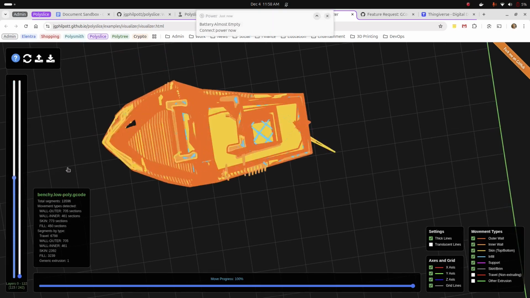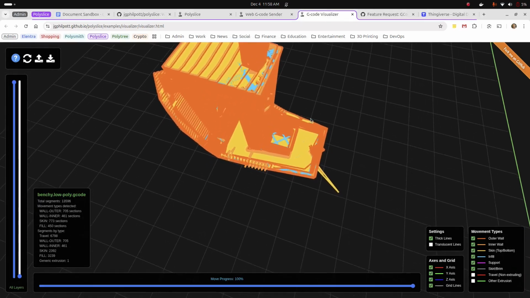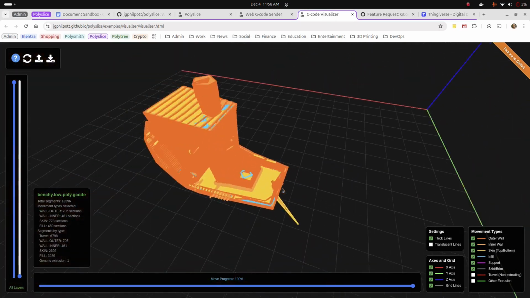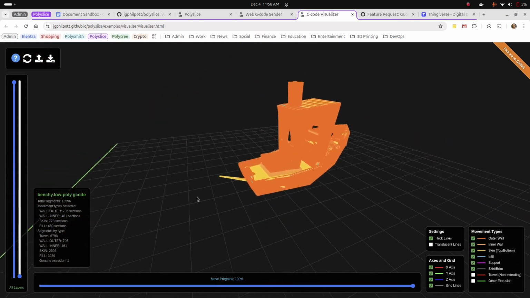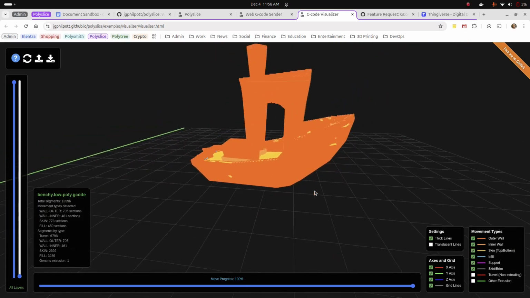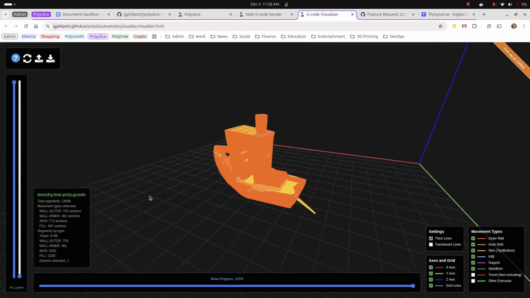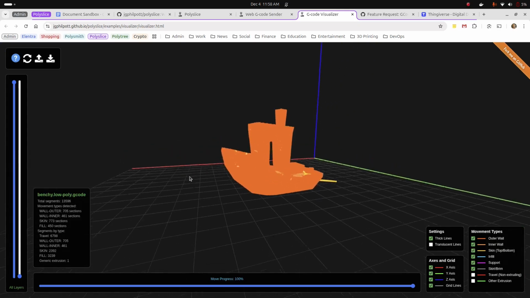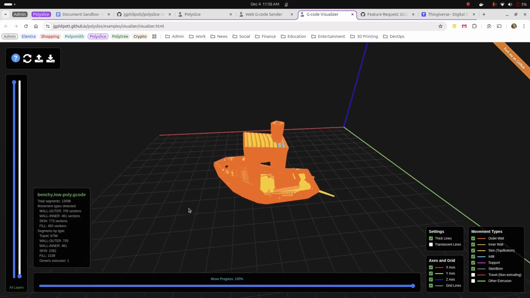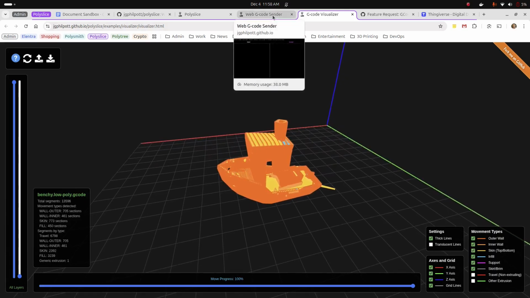But basically that's why I'm making this video now. I sliced this benchy for the first time in November of this year, 2025, and decided that this was enough that I could demo the project now. If I'm able to slice a benchy, I have at least a minimum viable product slicer here. So yeah, I'm going to go over now to show you a little bit more about the G-code sender, and then show you these prints for real. So let me do that.